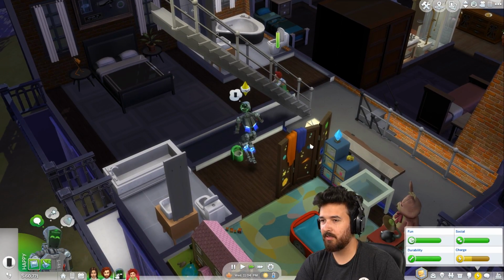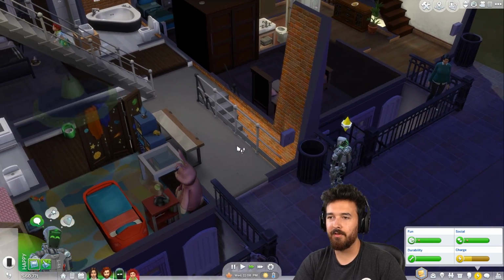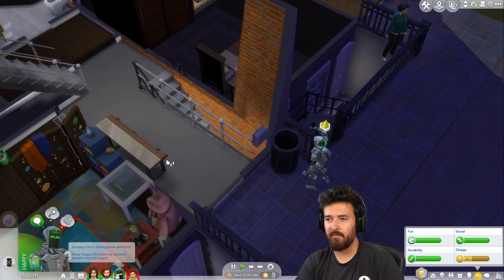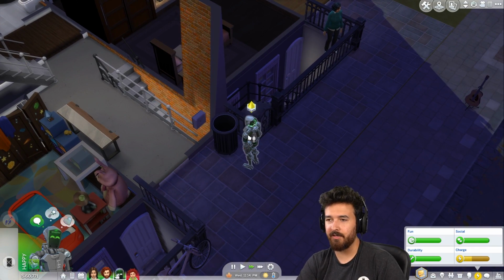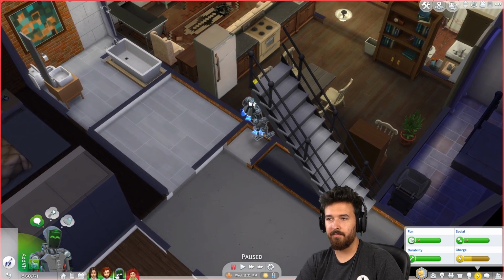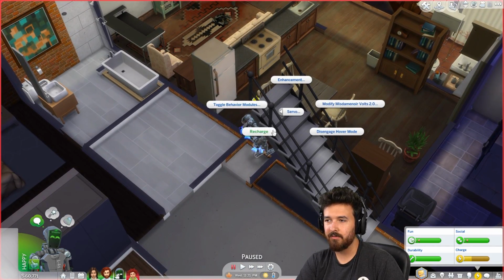Robot's tuned up. It's a little tired. It's taking out the poop. Can I get you to go down here and go charge, please? Wish I could say go and charge here. That'd be nice. So go there. And then stop. And then servo recharge.